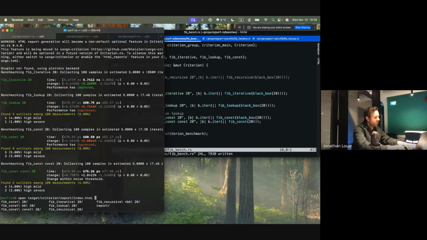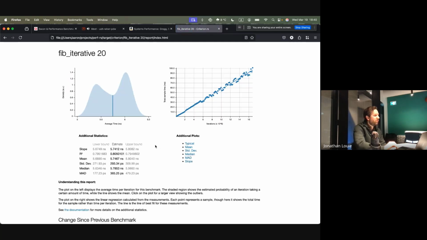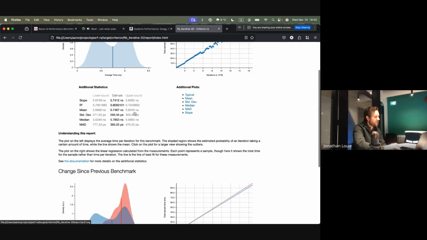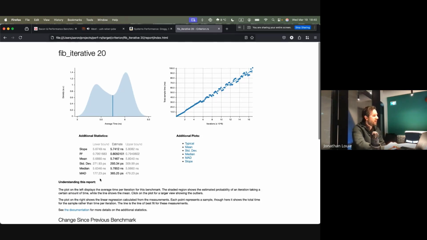And also, if you want to see some more information, all of the output, they're changing the defaults here, so some of the warnings say that the HTML will no longer be there unless I turn on a feature in the future or I use the Cargo Criterion runner. But just for now, what we can see is it also gives you, for people that love stats, if I do the iterative one, for example, a page where it'll show you things like, based off of the number of iteration runs, how long this took. And if you're actually serious about performance, these are good numbers to start digging into.